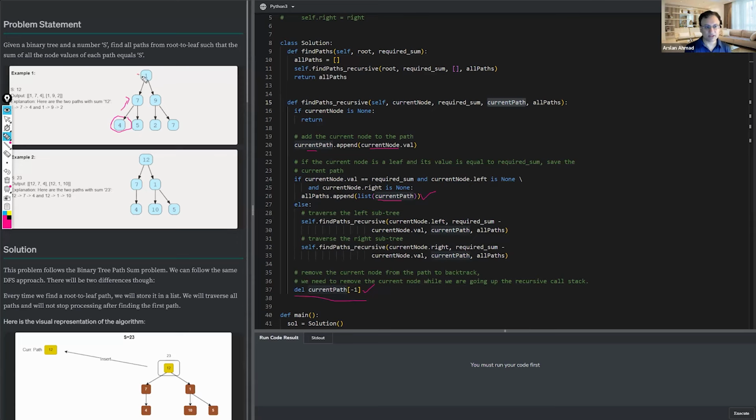The current path was 1, then it became 1 and 7, and over here it became 1 and 4. So when I'm done traversing the children of 4, I need to remove myself from the current path, so that when I go back, the current path is again 1 and 7. This is a very crucial statement, because it is only needed since we are reusing the current path again and again. We are not making a copy of the current path to track all the nodes of the traversal.